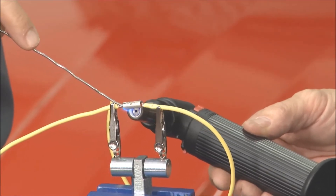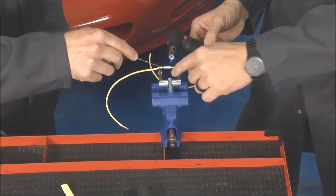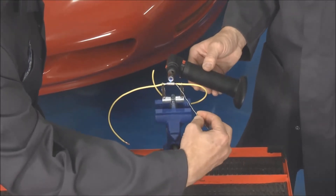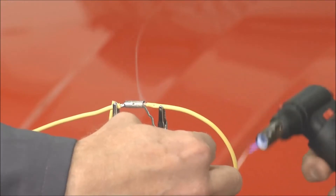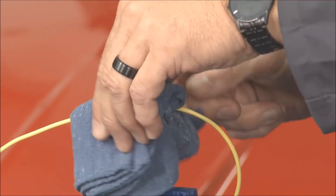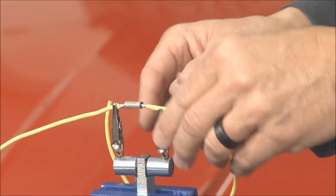Now why are we doing this? We talked about resistance in one of the prior episodes — we don't want any resistance. Come on over this side and just fill her up a little bit. That'll work. Now that's a nice joint right there. I can come over here and cool it for time's sake and get it out of there. What do you got for us, Tom?